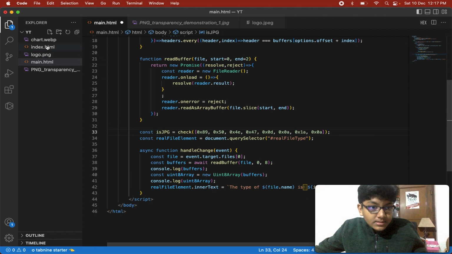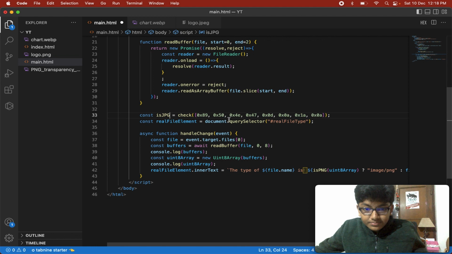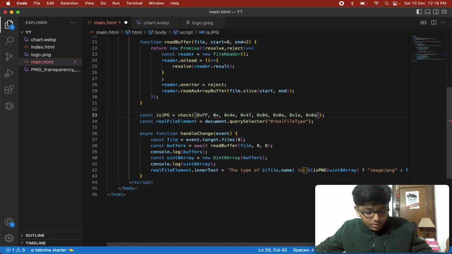And in this, we'll have the magic numbers 0xff, 0xd8, 0xff.